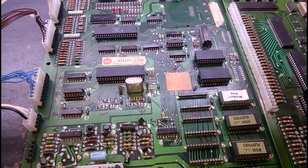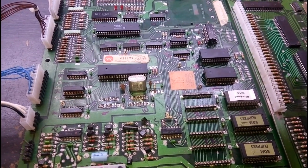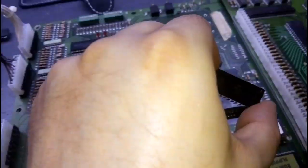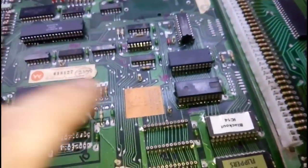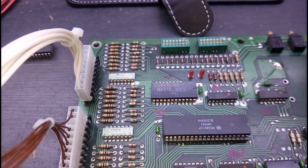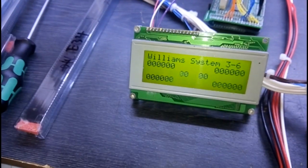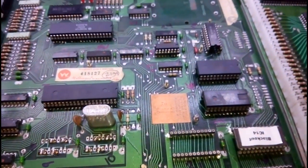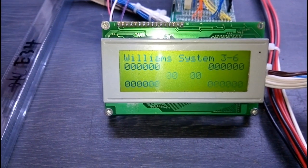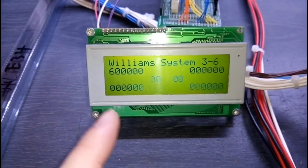It's weird how they were passing the Leon RAM test absolutely fine, but simply replacing those has the game booting. It's this RAM that's bad — I'll just check the other one out. This one's okay, so we only need to charge for the one. But this one has stopped the game from booting — we've now got no activity and nothing going on on the displays. So that is definitely bad, even though it passes the RAM test. How very strange. So with one new and one old RAM — the working one — and just checking the display, we're back in attract mode again, cycling between the high score.